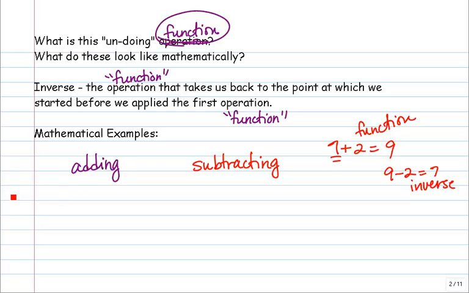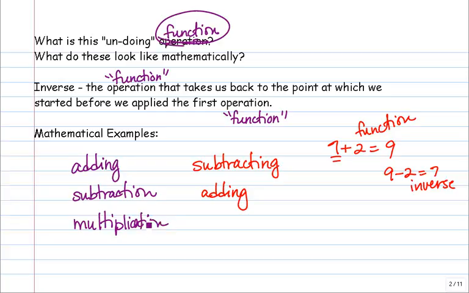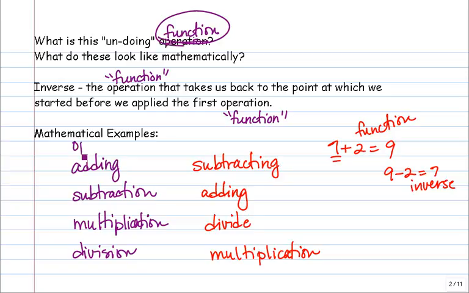What about another operation? Well, we can certainly reverse those, right? What if we start with subtraction? How can we undo that? Yeah, adding. What if we start with multiplication? How can we undo multiplication? So if I multiplied a number by 5, the way to undo that would be to what? Yeah, divide. Or if we start with division, the thing that will undo that is multiplication. Okay, so this is our operation, or our original function, and the undoing function, or the inverse.